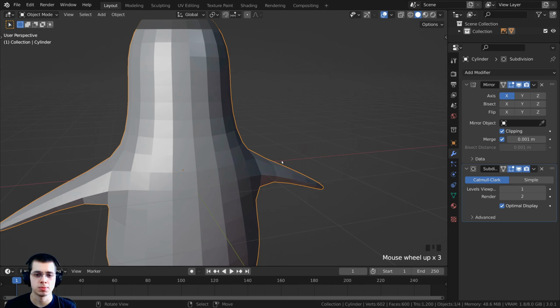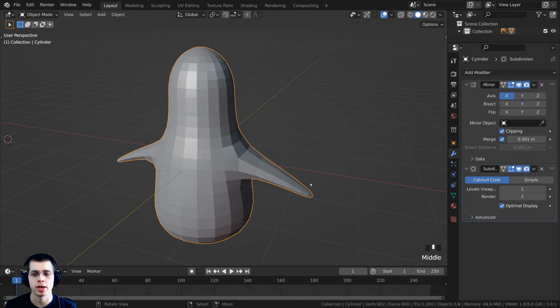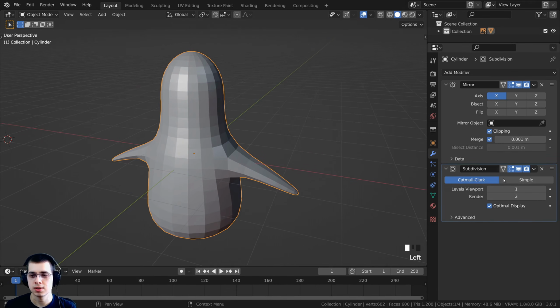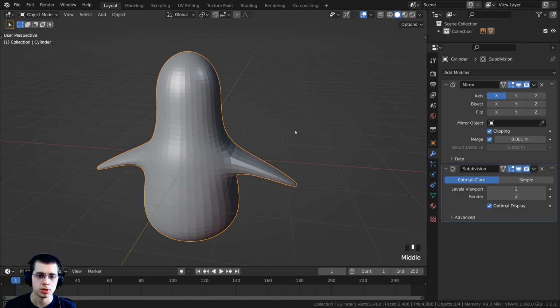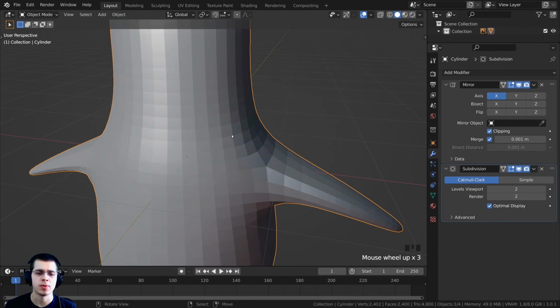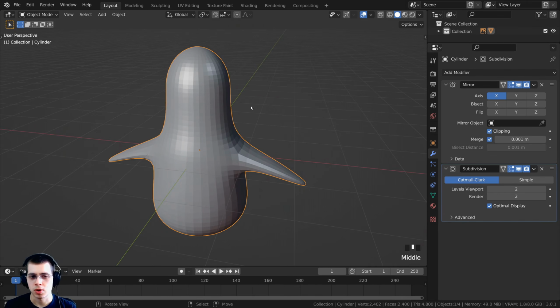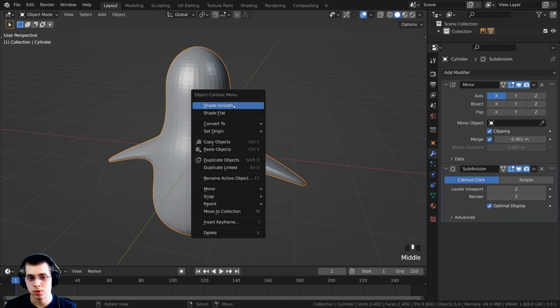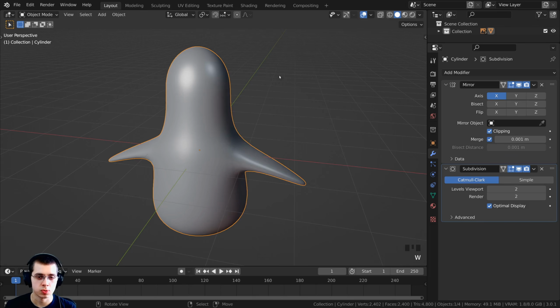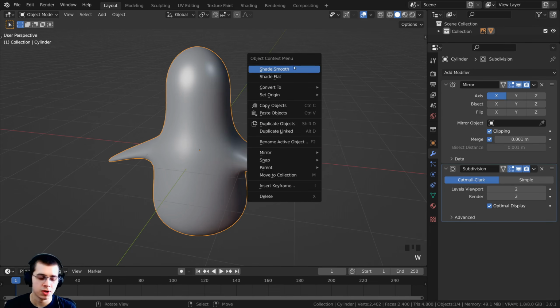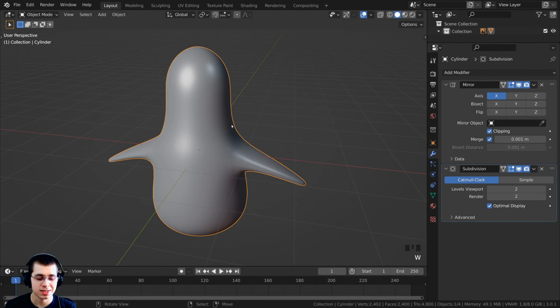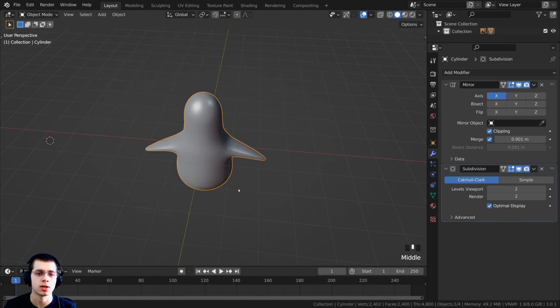So if you tab back into object mode, you can see it's subdividing that and smoothing it out. Now, right here on the subdivision surface settings, I want to change the levels, viewport, and render both up to 2, so it's much more smooth. Now, it's still a little bit blocky. It is smoother, but you can still see it looks blocky. So I'm just going to use the object context menu to shade this smooth. So you can just right click to have the object context menu come up. I use the right click select, so I hit the W key and then click on shade smooth.